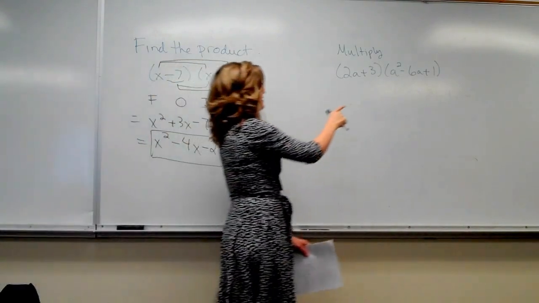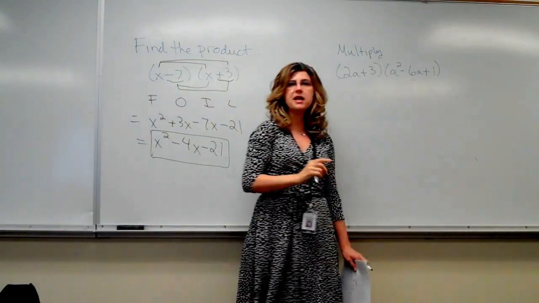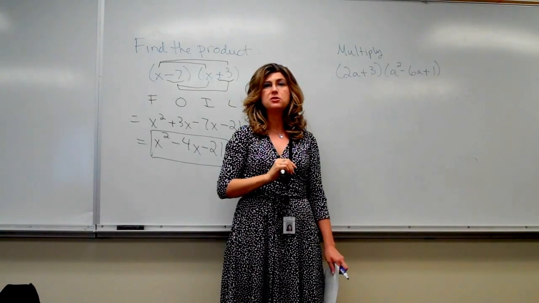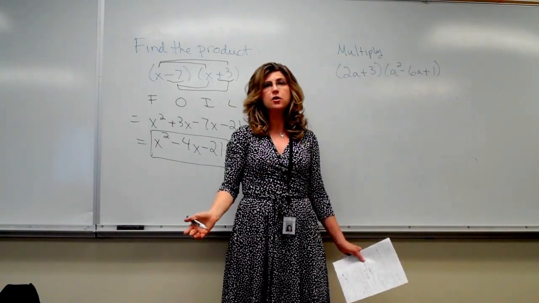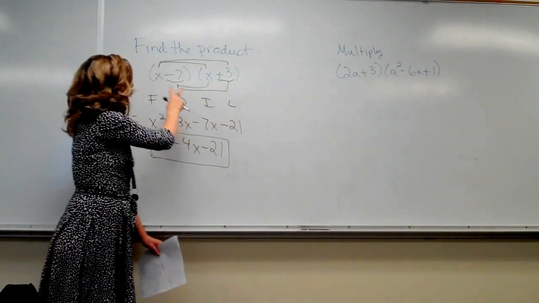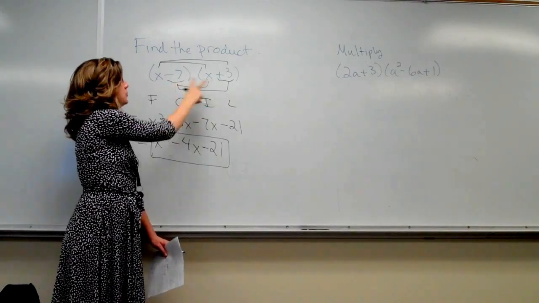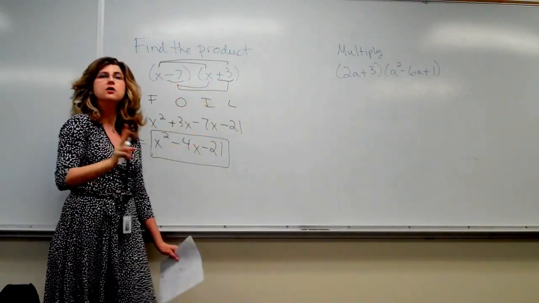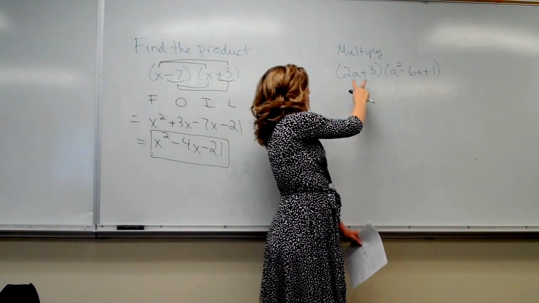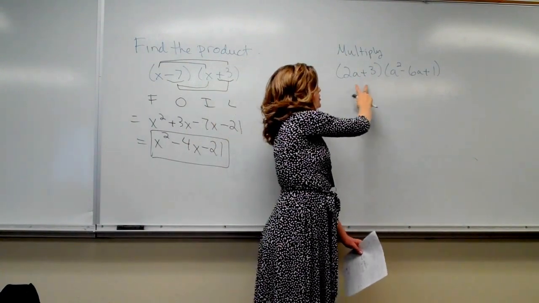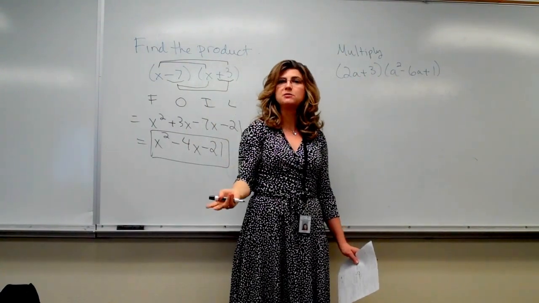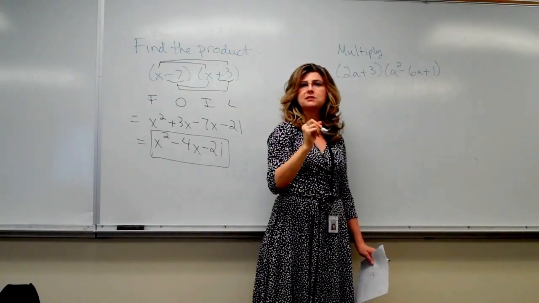But as soon as I give them a polynomial that has 3 terms and ask them to multiply it by a polynomial with 2 terms, they're not really sure what to do. Well, note that when we had a binomial times a binomial, we had 2 terms and 2 terms, we got 4 terms. So if we have a binomial times a trinomial, that's 2 terms by 3 terms, that's going to be 2 times 3 or 6 terms. So we should get 6 terms.